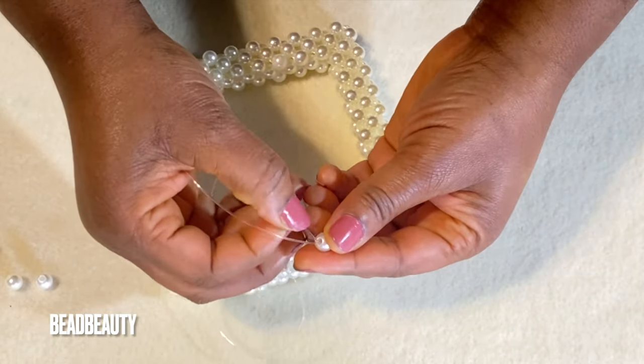The rest of the line, I'm going to weave it back into the beads a little bit longer and then trim it off. That way I know my line is secured enough and it will not unravel before I trim it off. I'm going to weave a little bit longer into it. Make sure the lines are secured. Very, very important before you trim the lines off. And this is what we have. This is how it's looking. Very pretty, very solid weave, very beautiful.